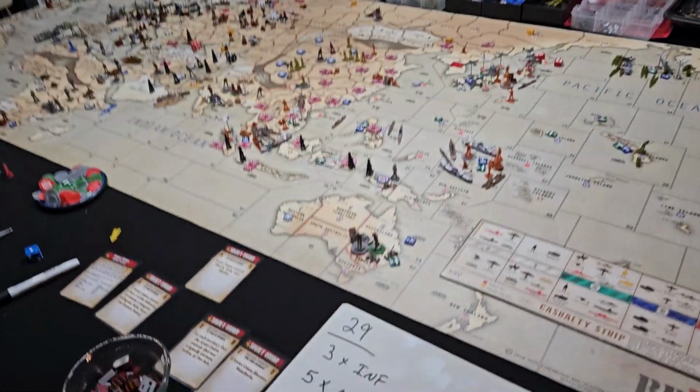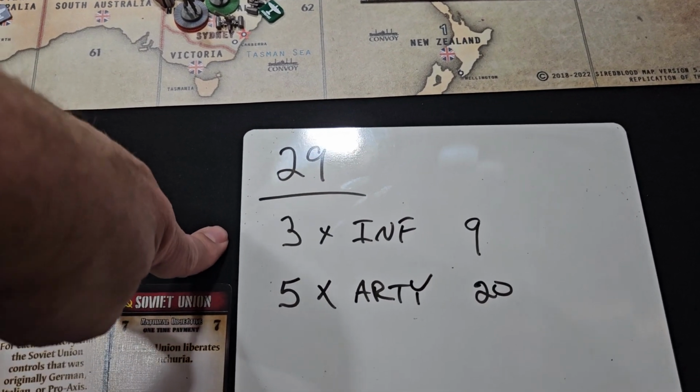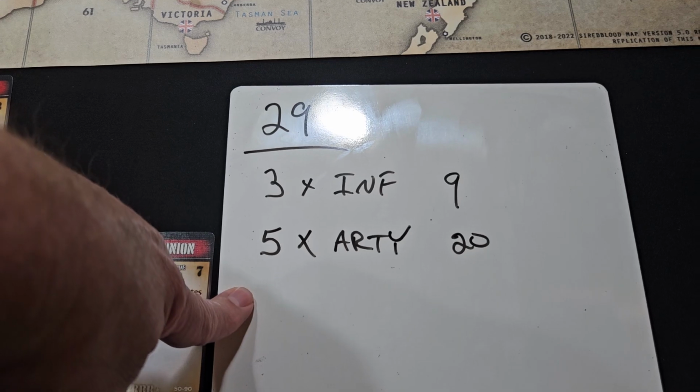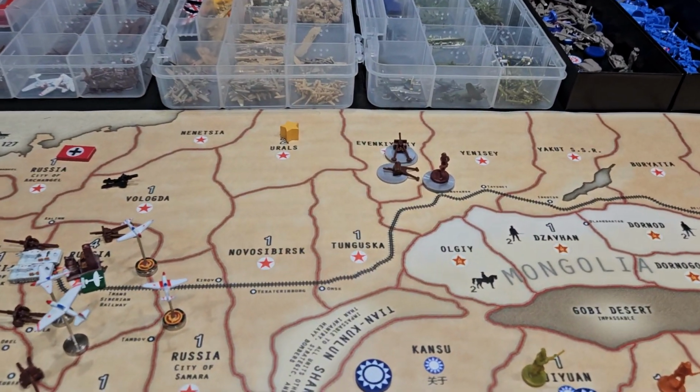Okay, it's Operation Savage Rabbit, Russia, turn 5. We've got a lot going on here, so let's get to it. Russia had 29 to spend. We bought 3 infantry and 5 artillery for 20. And that's what it's going to look like.